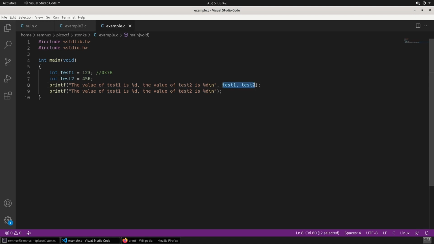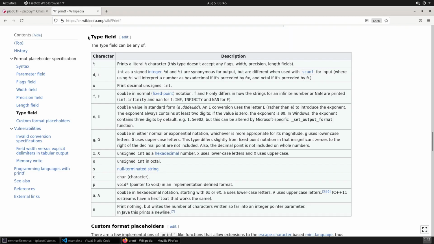But the main takeaway is, if we don't supply the variables to the printf function for these string placeholders, the function will just pull values off the stack instead. There's a lot more to these placeholders within strings for printf, and I'm not going to go through everything, but one thing I will cover off is that the character used after the % determines what type of data it wants to pull in.